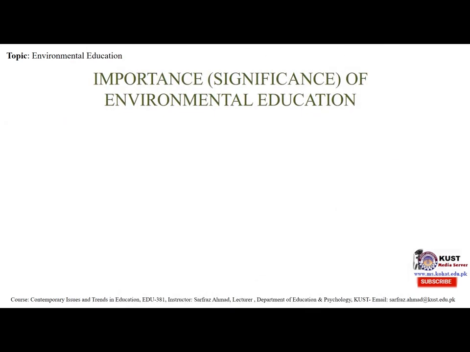Then, what is the importance of environmental education? We all know that environmental education helps students understand how their decisions and actions affect the environment, builds knowledge and skills necessary to address complex environmental issues, as well as the ways we can take actions to keep our environment healthy and sustainable for the future.